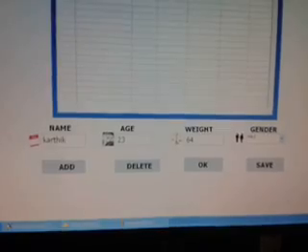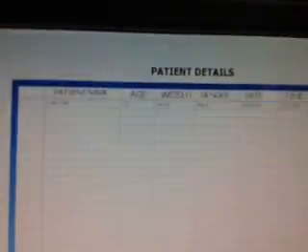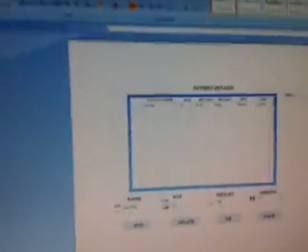And this is the table which is updated with the patient information. Once this is done, a message is displayed which indicates the table is not saved. It prompts us to save the table. Once this is done, a photograph of the table is stored.